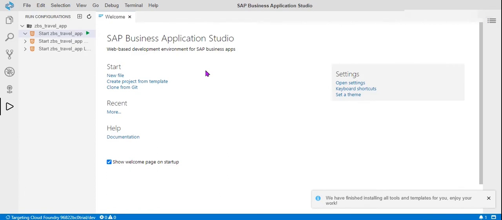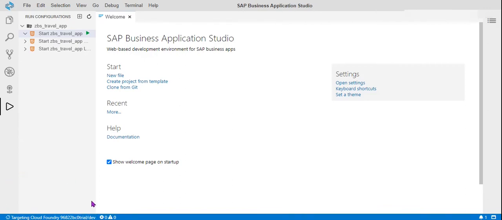I don't want to get into the details, but it's very important that you target. When I say target, it means that you have to be in the space where you are allowed to develop or build your applications. The space is exclusively for those members who are allowed to build their respective applications.